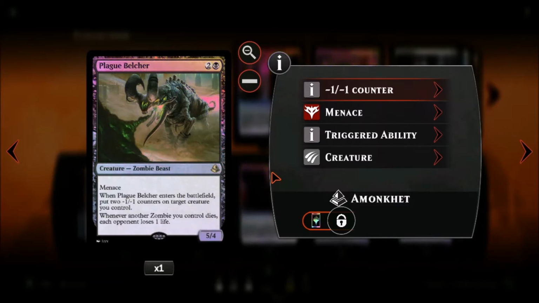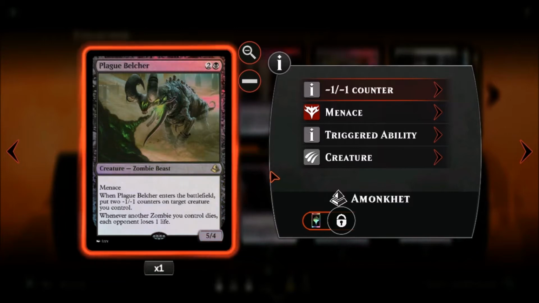So we're generating lots and lots of tokens. Whenever they come into play, we're gaining a life, our opponent's losing a life. Then if they die off, our opponent loses another life. And in the late game, when our opponent's down to only a few life, they're not going to want to block our creatures and kill them. They're going to have to make bad blocks so that their creatures die and our ones don't. Otherwise, they're going to lose the last few points of their life.